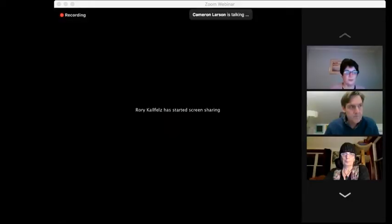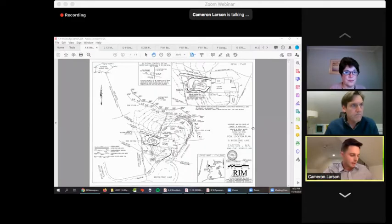That's my name, Cameron Larson, with Environmental Consulting and Restoration, here tonight to present to you the RDA for 6 Woodledge Lane. The applicant for the project is Adam McNeil, the property owner who does reside at the property. The site consists of a single family home with an associated driveway along the south side, decking to the rear, maintained lawn around the house, landscaped areas, typical of the area.